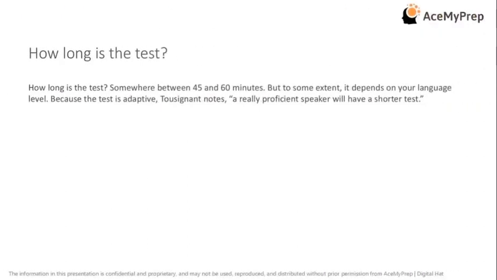So first of all, how long is the test? It lasts somewhere between 45 to 60 minutes, and it does depend on your level of proficiency because the test is adaptive. So not many students understand how an adaptive test works. But if I take an example of IELTS, it is a non-adaptive test. The level of difficulty in the questions is predefined.